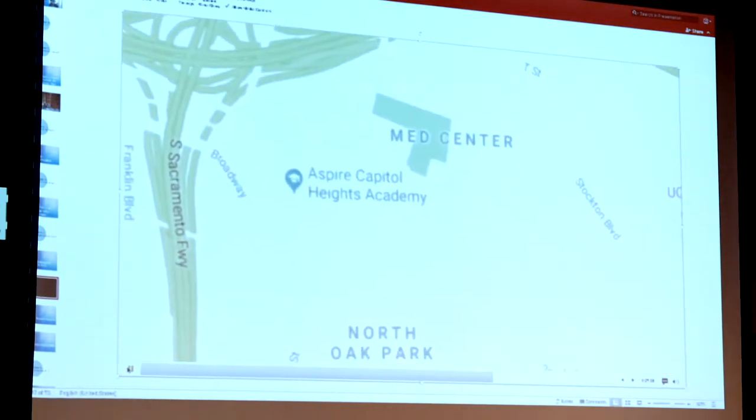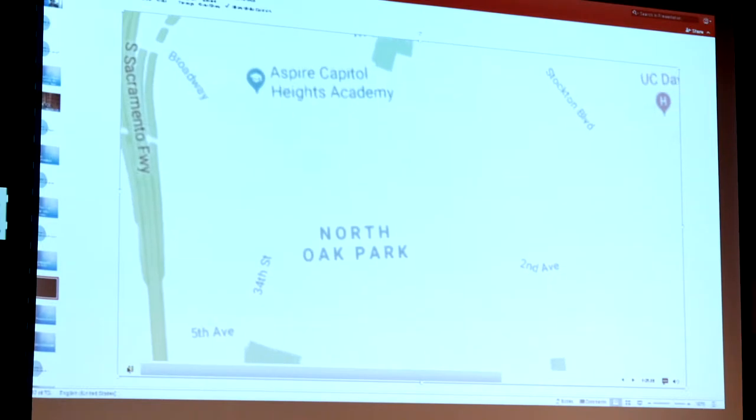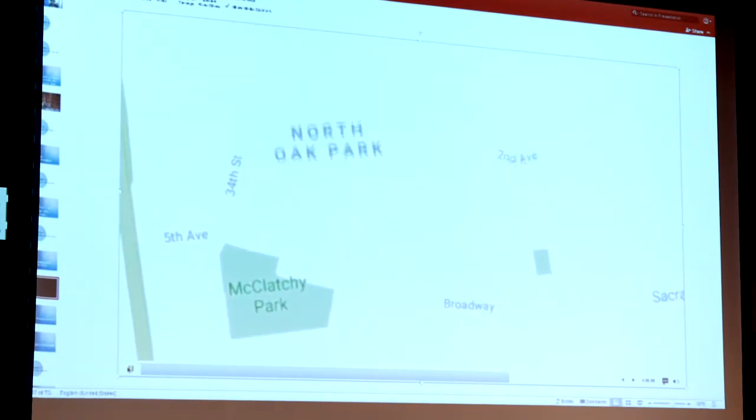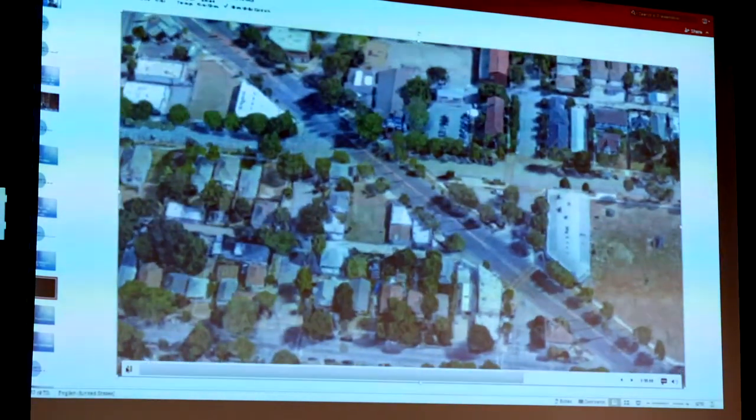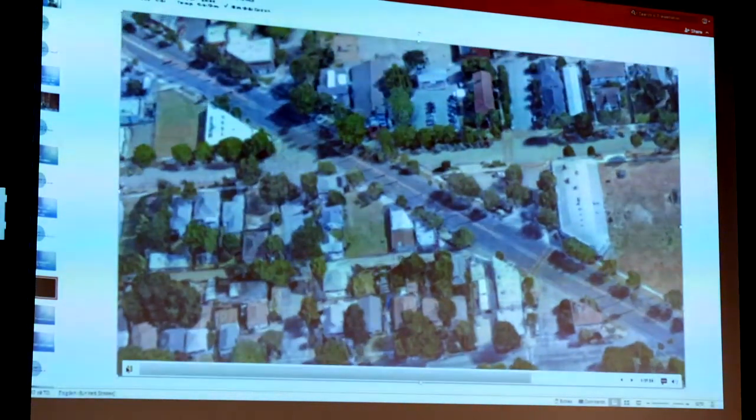A map of the neighborhood tells much of the story. Isolated from the city center, its streets and roads cut at odd angles. And like the streets, its very stories intersect unevenly, weaving a tale that must be told.